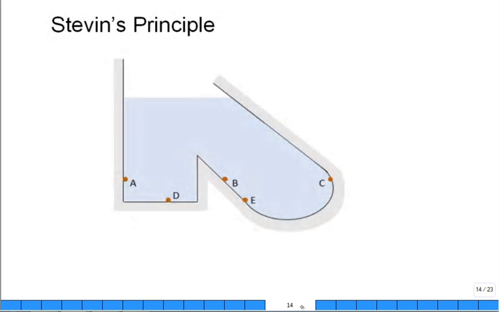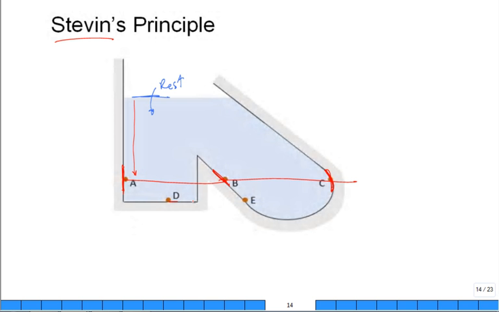Stevin's principle. You've probably not heard the name Stevin, but what it says is that for a fluid at rest, the pressure depends on the depth from the free surface. It really doesn't depend on the shape of the container or the boundaries. So if I take a look at point A and B and C, they have the same depth from the free surface, but A is located where the surface of the wall is vertical. This one, there's some slope, and this one's some concavity. But they all have the same pressure. It really doesn't matter about the shape of the wall, right where that is measured from.